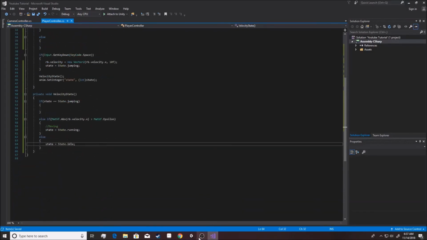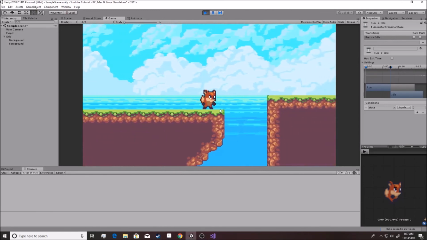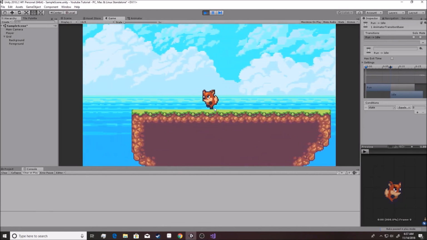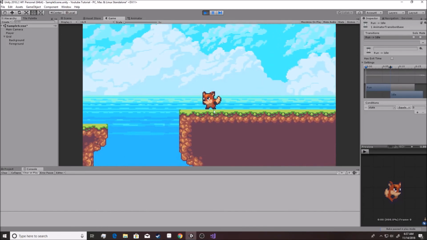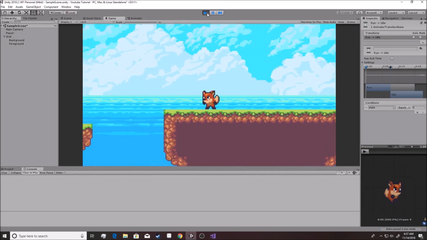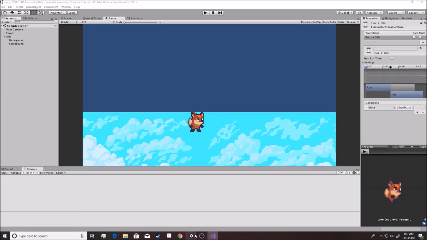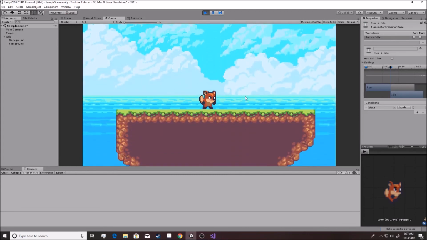So right now, if we run this and he's running, you'll see once he actually stops there completely, once the number's basically Mathf.Epsilon, which is basically 0, he actually stops. The thing is, I actually kind of like a little bit of a slide there at the end. So let's actually make this number something different. Let's go to like 2f, right? Try it out. You're gonna do a lot of trial and error while you're building a game. So that means that he has to actually be moving at 2f.